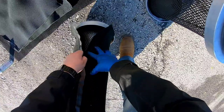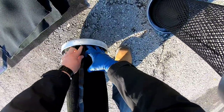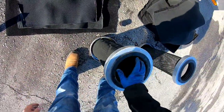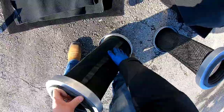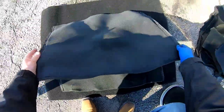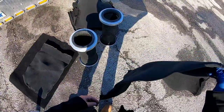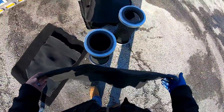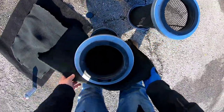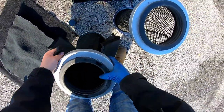I've had to change these out before in an emergency — I think I was in Texas, or might have been New Mexico or Oklahoma, which is really windy. The truck couldn't breathe; the filters were just full of sand and dirt and everything. That's why I like keeping a spare set — so I can change them out in an emergency if I need to.